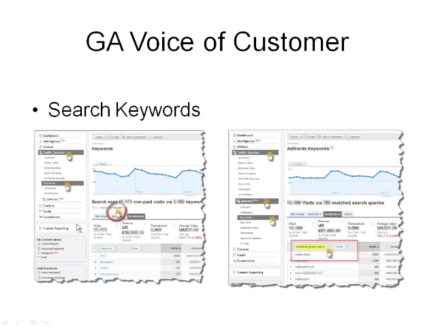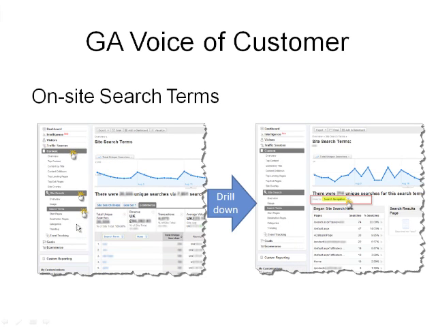I don't want to spend too much time on that because the better source of information on what the customers have to say in Google Analytics is the thing called on-site search terms. These are the words that your customers use when they were typing into the search system within your site. So this is far more interesting. The first thing I would do here is go and look at the actual terms in use. These reports are in the content report, site search terms. There you'll just see the list in descending order of the words that were searched for.